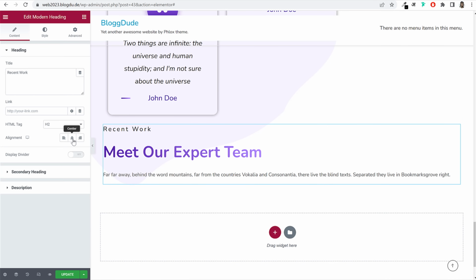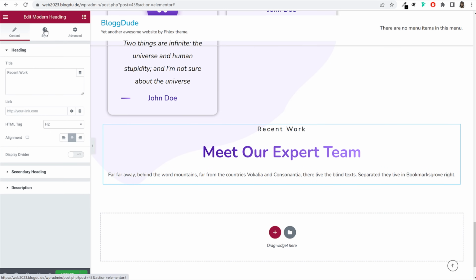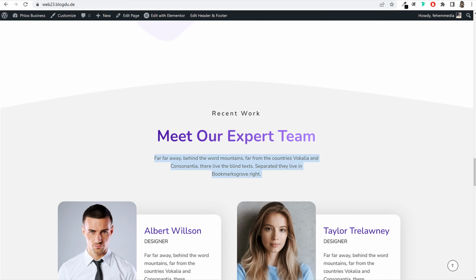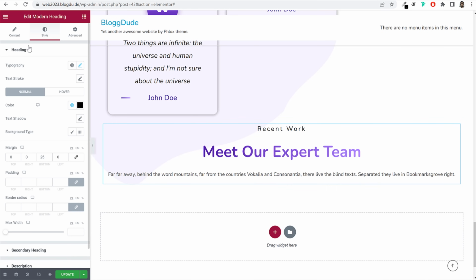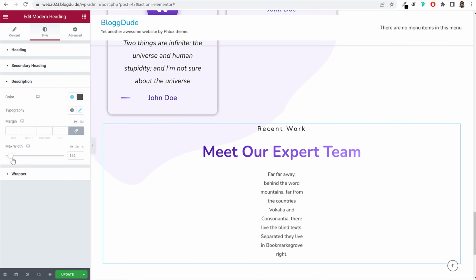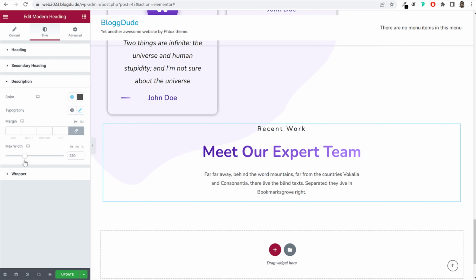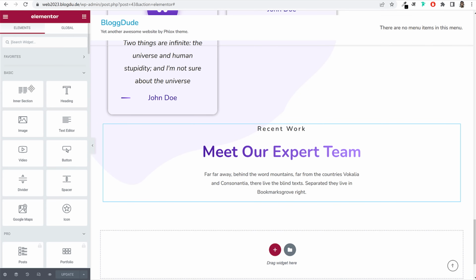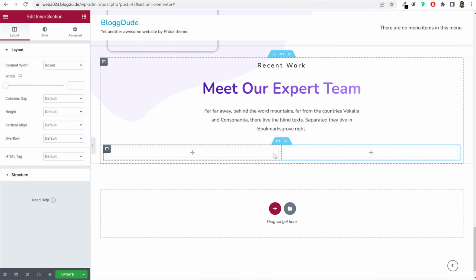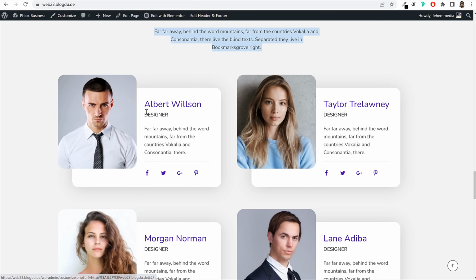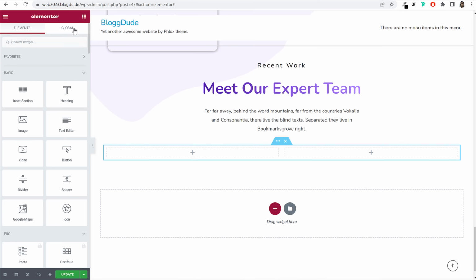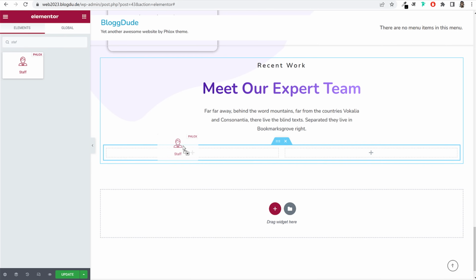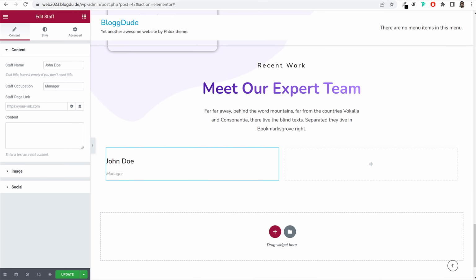Let's see. Okay, here we have alignment under content. Bring it in center. And we want it in 2 lines, I guess, for the description. So we'll select the description and increase the width maybe till 530. Okay. Update it. Then below this thing, we want this inner column. Okay, I think, yeah, inner column. So drag and drop the inner section. We have 2 columns, fine. Now inside this, we want to use this one. We want to use this staff option or staff element. So drag and drop this staff element over here.